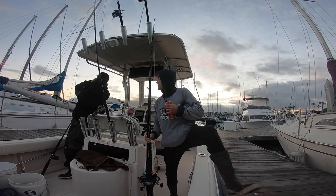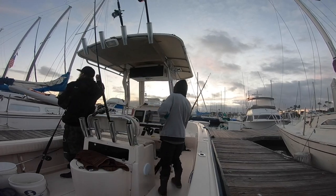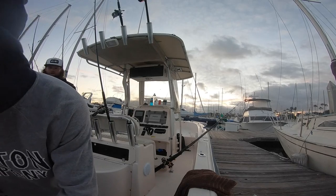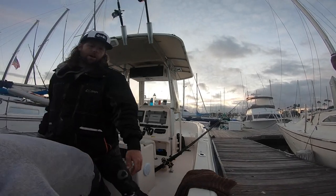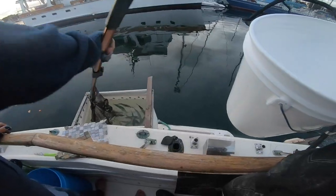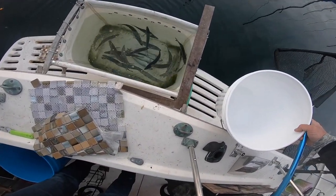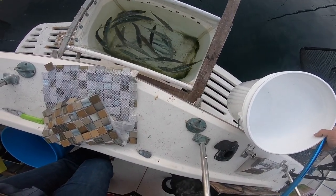See, the flag is going again. It's like random gusts. I'm gonna try to get a bucket from her, and we got that bucket right there and bring it back over here. Get some of that Mac attack. Mackerel. Nice. That's what it's all about, the live bait. That looked like that Spanish guy, a little mangled.